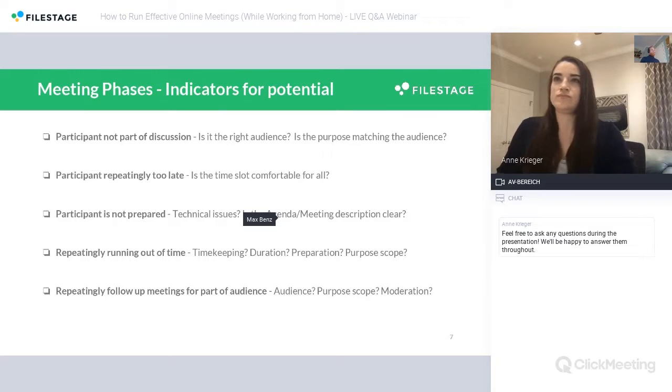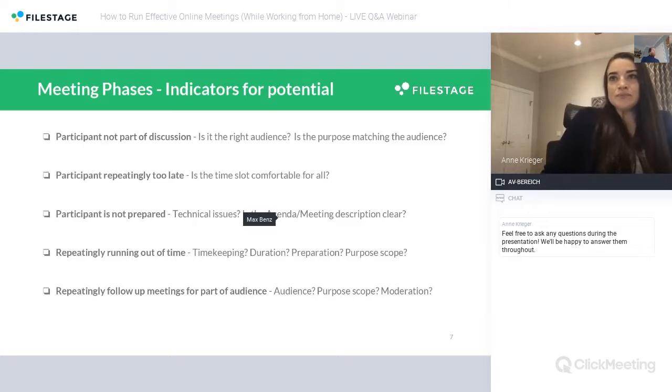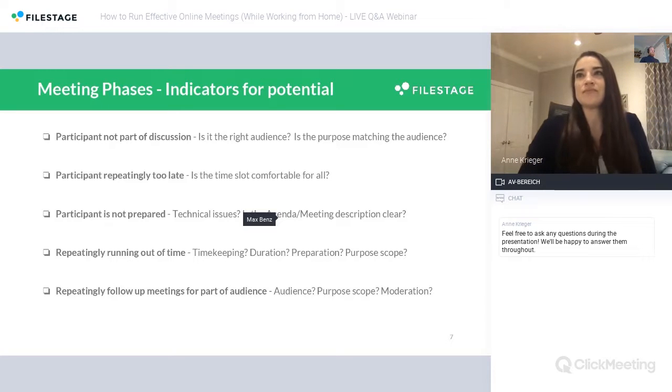Sometimes participants are late. So at Filestage, we have this mindset of not blaming and judging people. Instead, we're asking, why is this happening, and finding a solution. So here I ask myself, is the time slot comfortable for all? Maybe he's bringing his children to the kindergarten, and then he gets stuck in the traffic each time, but he's not telling us about this.